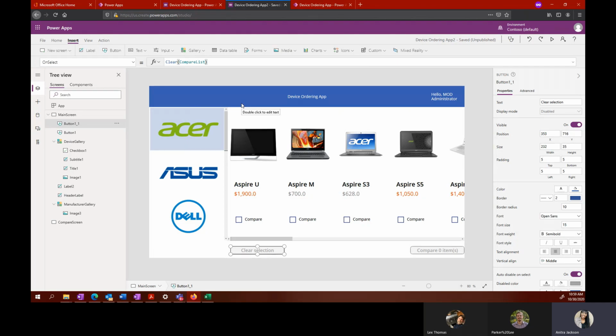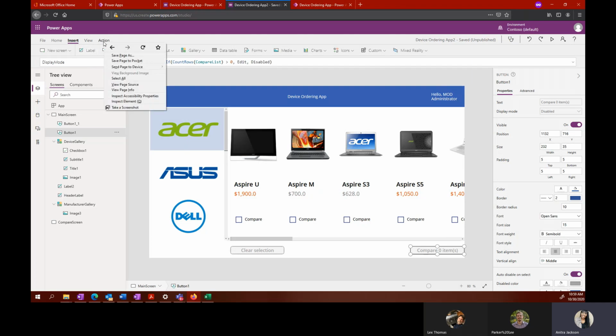So let's make sure that this button can actually navigate. I'm going to go into my compare button here. I want to make sure that by clicking this button, it navigates to a new screen. So to do this, I'm going to go to action and then navigate, and select navigate.